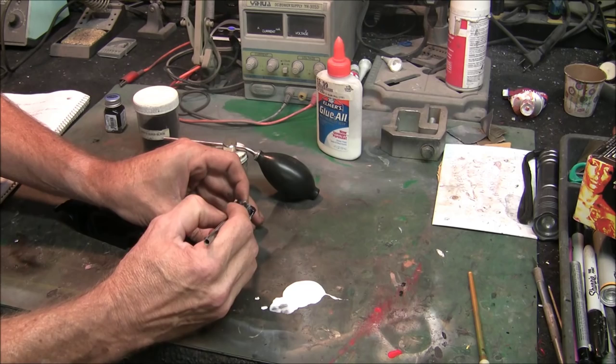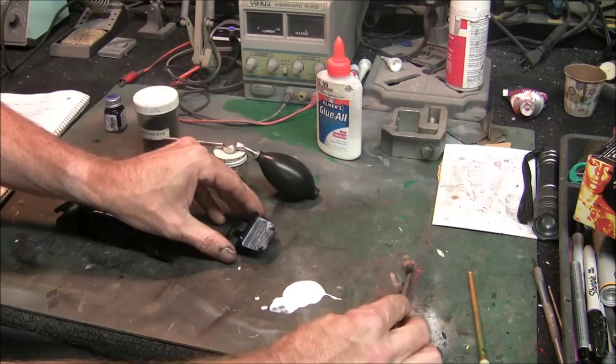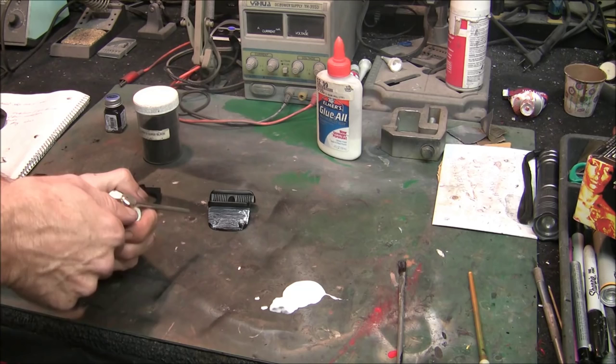Because when we look in the back window of the car, we'll be able to see this detail here. Okay, and before it dries, we're just going to go ahead and lightly atomize this and dust on a coat of this flocking material.